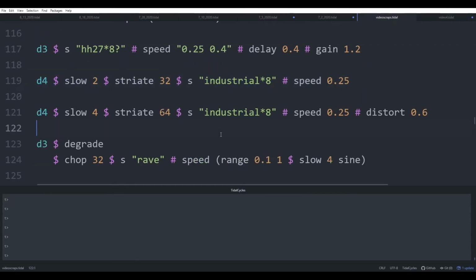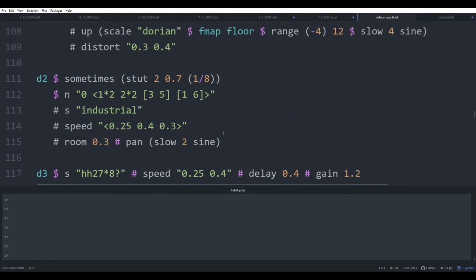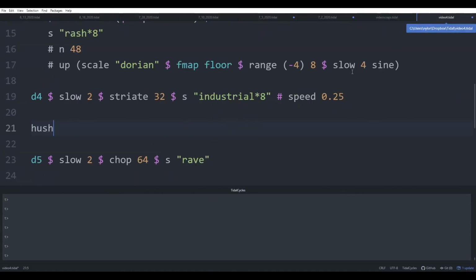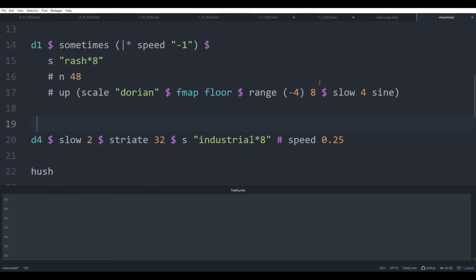So from here, let's see, I think there's probably some other things. Yeah, here, I'm going to put a distort on our little melody bit.